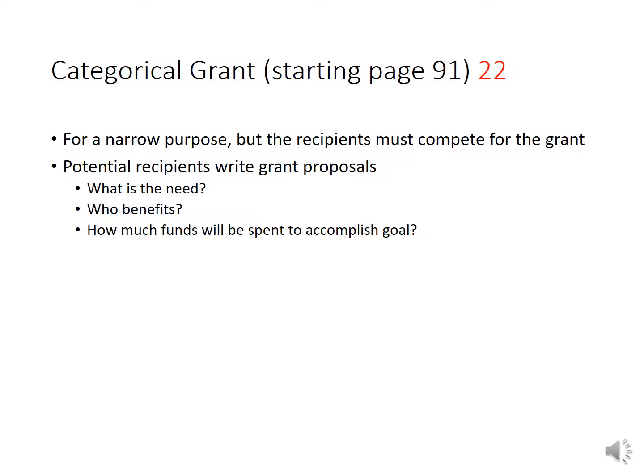We can see in the second half of this chapter a greater emphasis then on looking at the power of the federal government through the process of administering funding. And so looking at grants. We have different types of grants that serve different purposes. And starting on page 91, you can look at the categorical grant. And this is where you see many institutions that may have people on staff whose job is to write grants. And so in the process of writing grants, you can see there what is needed in that grant. This becomes an area of competition, and there has to be a considerable amount of explanation and specific goals that are detailed in order to receive the grant.